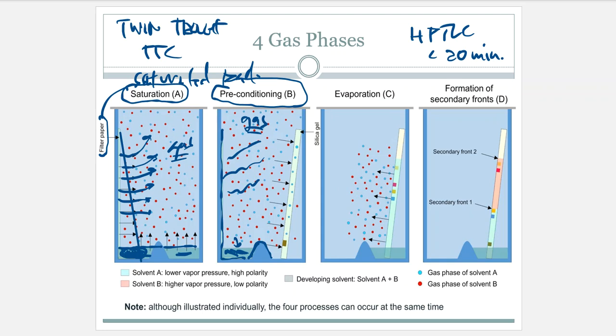Okay, well, after that 20 minutes is over, there is a chance that I want to do some preconditioning. Or maybe the method tells me to precondition it during that 20 minutes. So just allow that gas phase to generate and allow that gas phase to come in contact with my silica and the stationary phase just right then and there. Just go ahead and do it. And if so, that's great. That's what we'll do. Again, I'll just follow directions. I'll follow SOP.